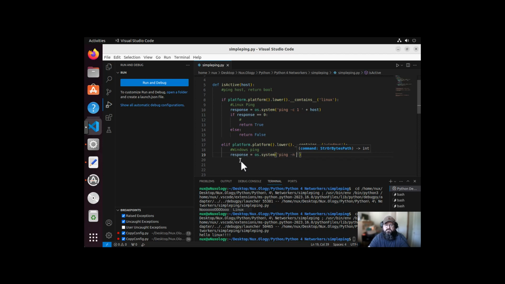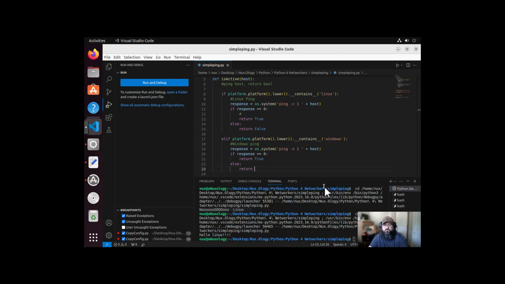All right, awesome. That was the argument 1. And then what? We're bringing in host, so let's use host. So it's going to ping that host 1 time, stick the results into the variable response, and now we can act upon that. So if response, double equals 0, that means we're good, and we are going to return true. Else, something happened, we're going to return false.